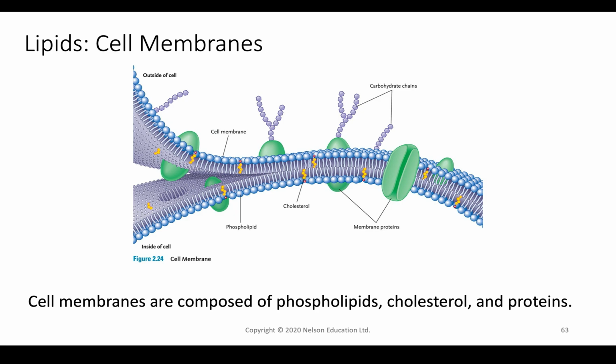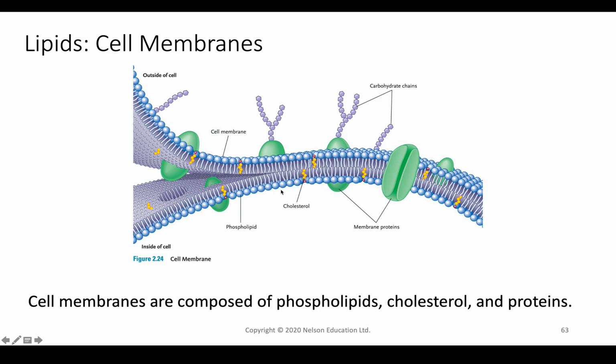Now, these are all going to be oriented in what we call a cell membrane, and a cell membrane serves to separate the inside of the cell from the outside of the cell, and it's comprised of what we call a phospholipid bilayer. So each one of these, that ball and 2 legs, is going to be considered a phospholipid. And they're all going to be oriented so that all of their heads are going to be in the same direction and their tails are going to be in the same direction. And that's one half of the phospholipid bilayer.